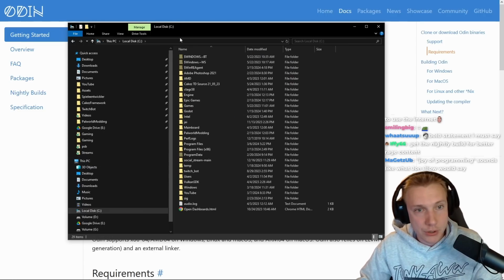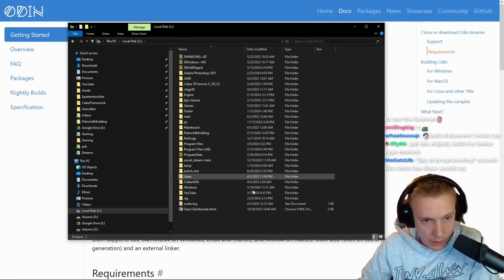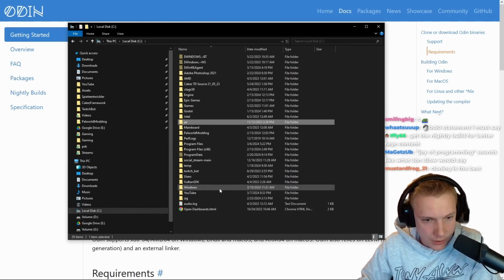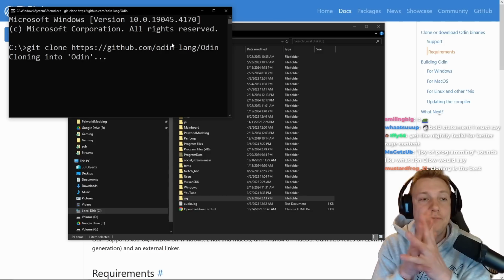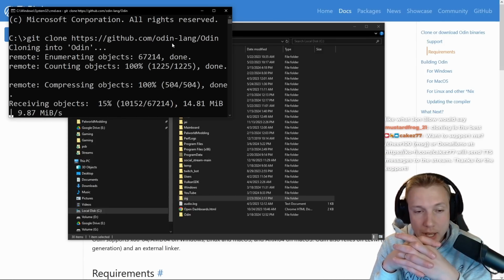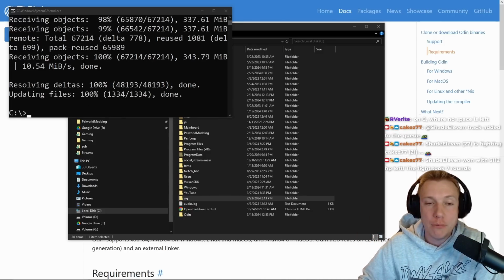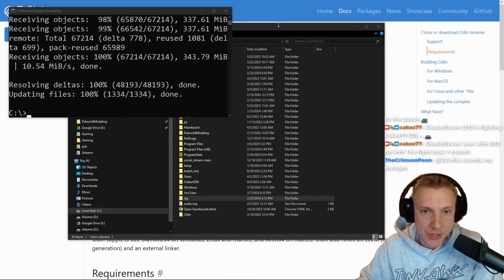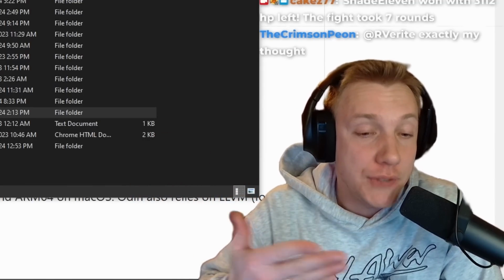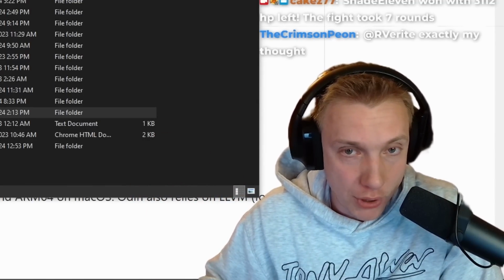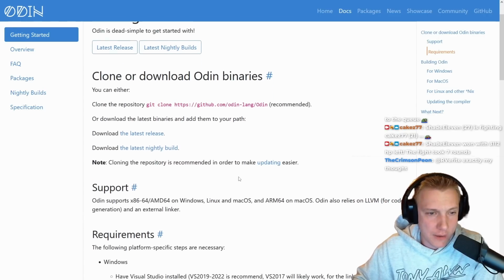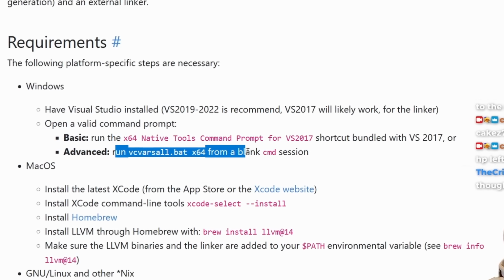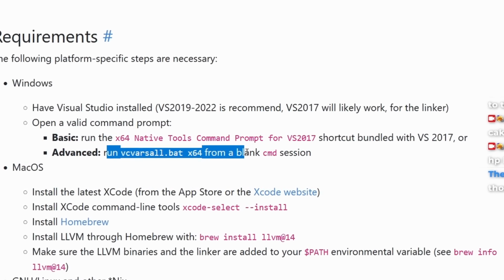We're gonna put Odin on C like on every other programming language. We have J on C, and where's Z? Gotta remove that, man. CMD. Now we have Odin there as well. Okay, so that was decently fast, much faster than Zig, but Zig also had a lot of files. That is not Zig's problem, that is a Windows problem. We are done with this, and I'm pretty sure the next thing we have to do is create this stupid VC-Vars environment for Odin.